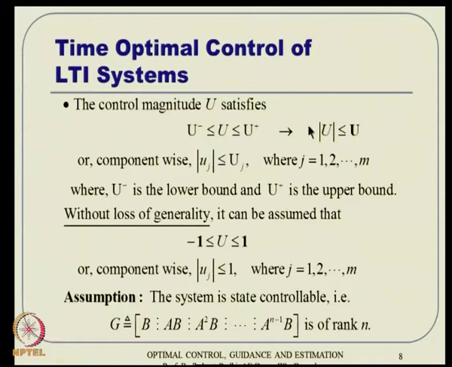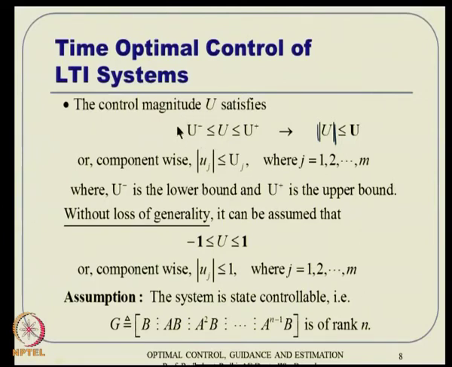The key point here is that the control magnitude satisfies this constraint. You can think about putting it in a norm sense, something like norm of u is less than or equal to a certain capital U. Or, more structured and easier to visualize, component wise: if I take u1, u2, u3 like that, they are bounded between certain values, and without loss of generality we take that as a symmetric bound. So that condition we can describe as uj is less than or equal to the bound.